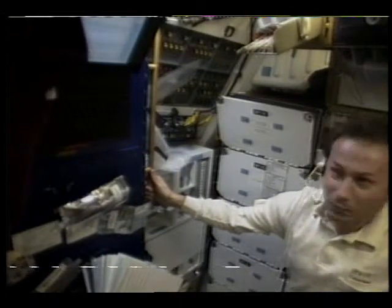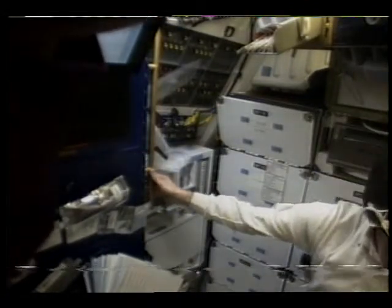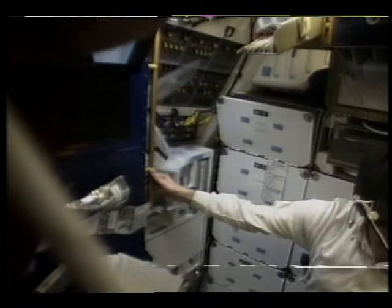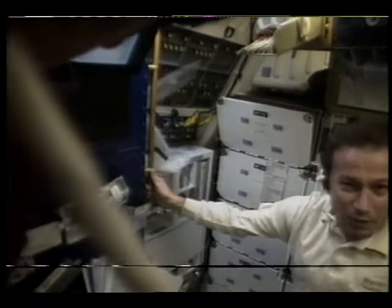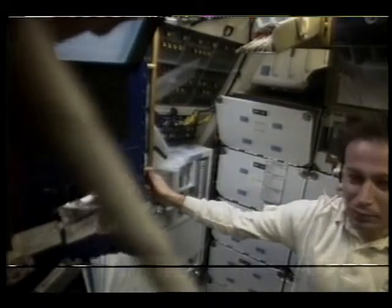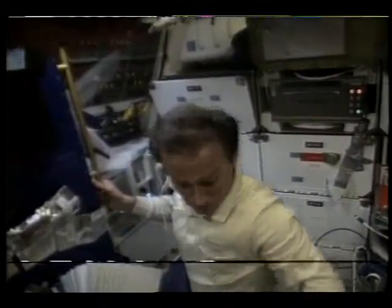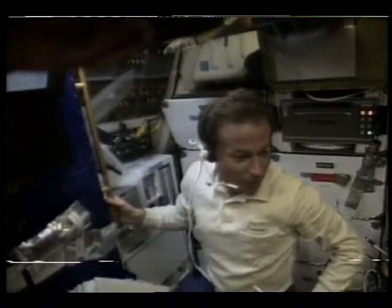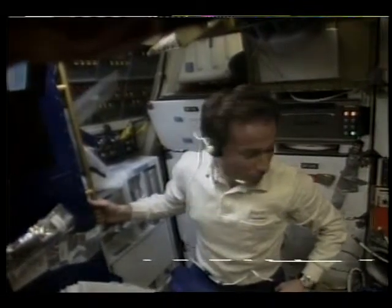Okay, we got all of that. Okay. I will put one corner and move to the other one and then go to the WCS and operate some of the fans. And I try to go back, being as cautious as possible.